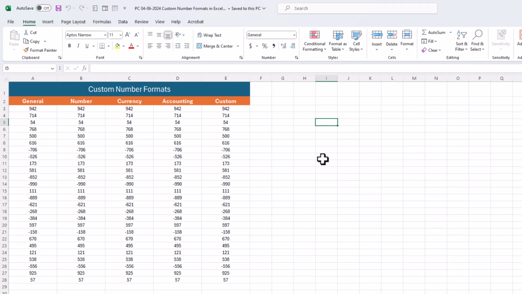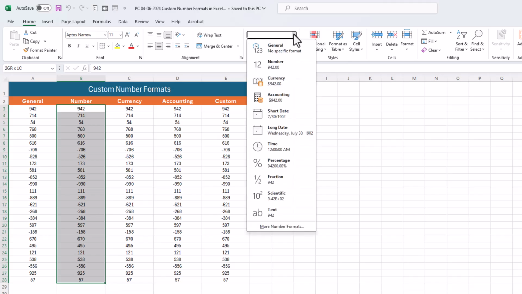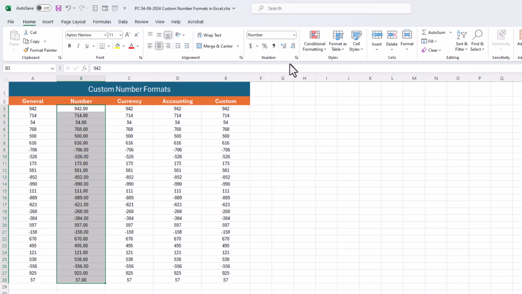I'm going to show you several different formats you can apply to numbers. The general column is the default. I'll move to cell B3 and I'll select these cells. I'll hold down the Shift key, the Control key, and tap the down arrow key. And then I'll go up to the drop down where it says General and I'll choose Number. By default, this has 2 places after the decimal.